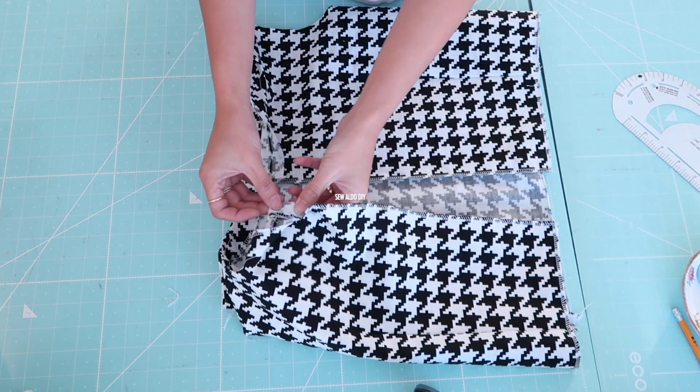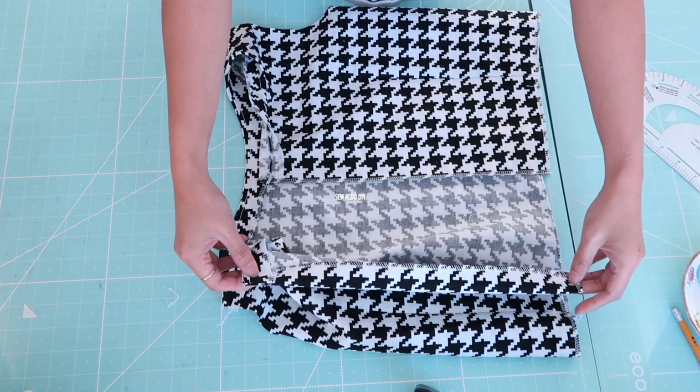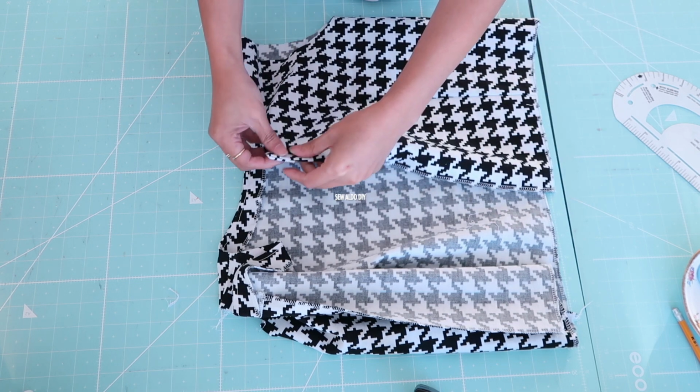And then I'm going to fold it in, then flip it so I can turn the right side of the fabric, as you can see here, so the edge is nice and finished. Then I'm going to give it a good press.